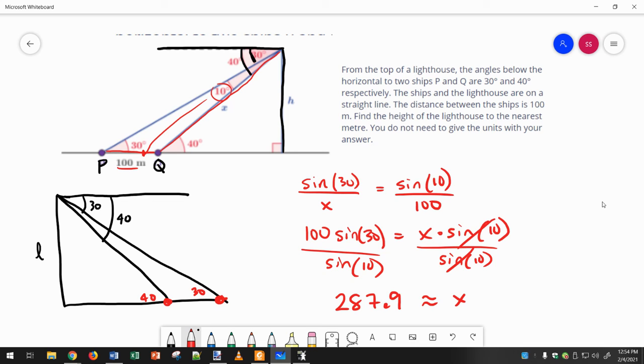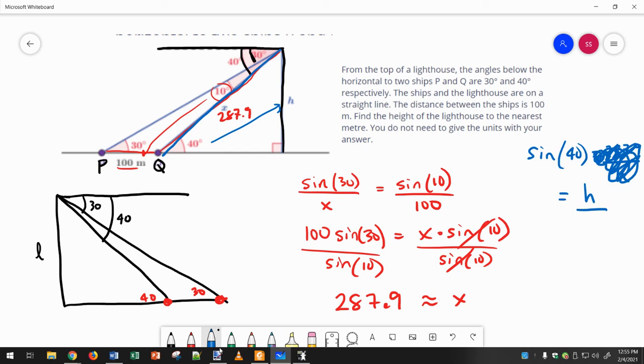Okay, and I'm just going to leave that number in my calculator because I'm going to use it again for the next part. So if this is about 287.9, now I can set up an equation just involving one sine. So sine of 40 equals opposite over hypotenuse. And this x is the hypotenuse of that right triangle. So now to solve this equation, since my variable's in the denominator, actually no, I messed this up. These should be flipped. Sine of 40 equals opposite over hypotenuse. This is a little bit easier now.